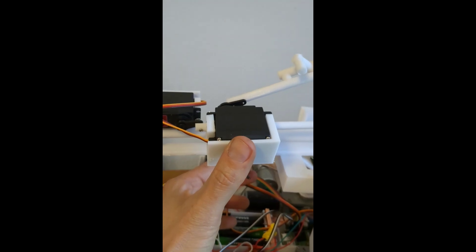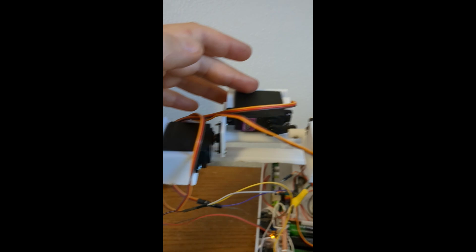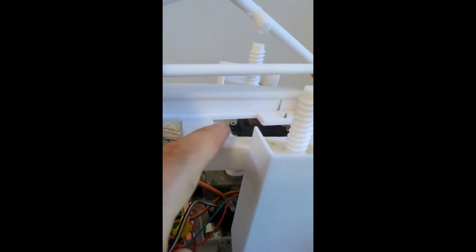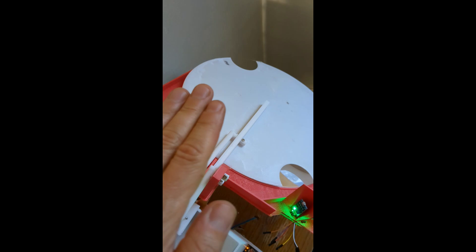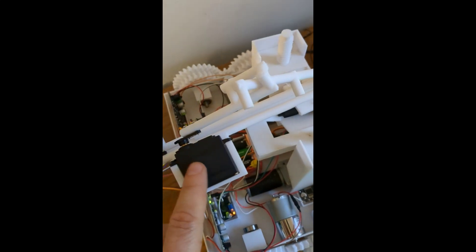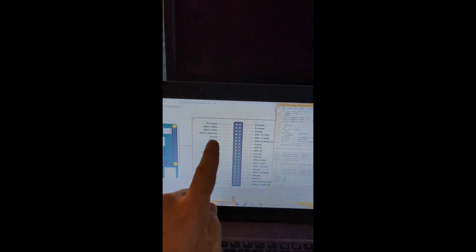This is the lid, this is the tilt, this is the roll, and this is called swing. So if you imagine what the lens is doing here: it swings back and forth, it tilts up and down, and it rolls side to side. This one here doesn't actually control anything except the lid — when it goes up, the lid goes up. So that's how you map those, and you can go ahead and plug all of those pins in.